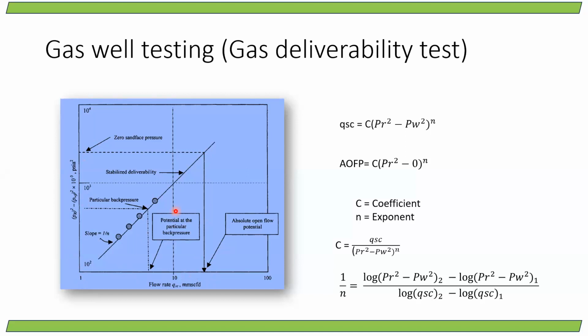4 tests have to be conducted. So we need 4 points. For oil IPR, we need only 2. But for gas, we need 4. And you can observe this is how the graph looks to be, that we will be quickly going into Excel and we will be doing it.